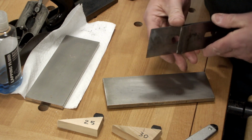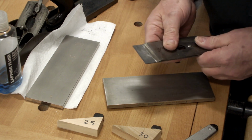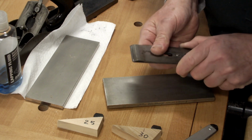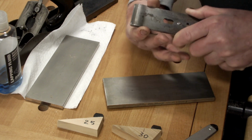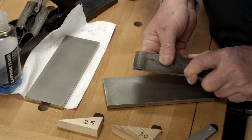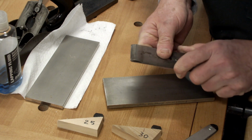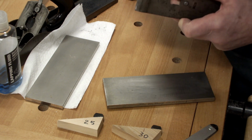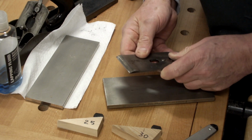Loosen your screw back up. Bring it down. I like to go about a 16th of an inch or so. You'll know if you're too fine. The plane will fight you. It'll jam up, it'll curl up.